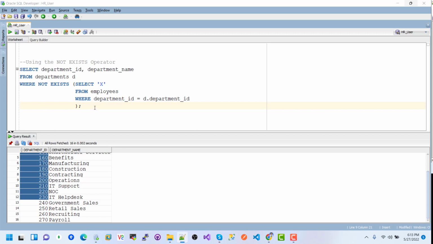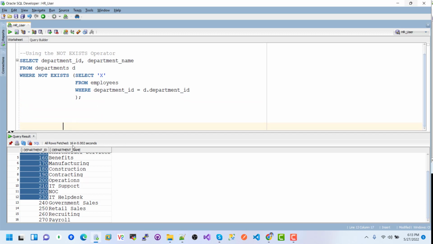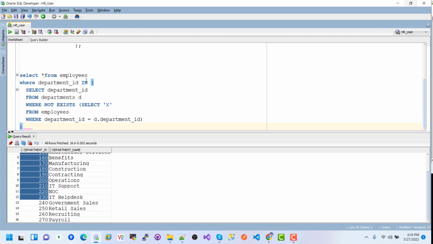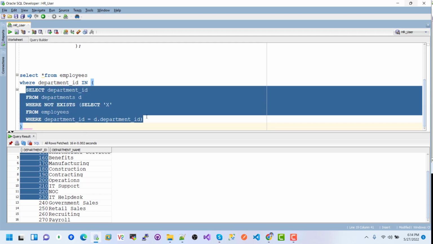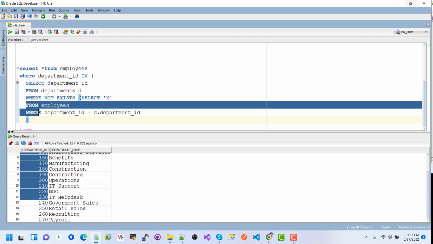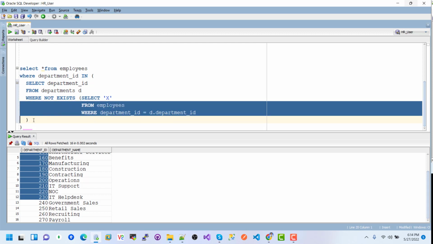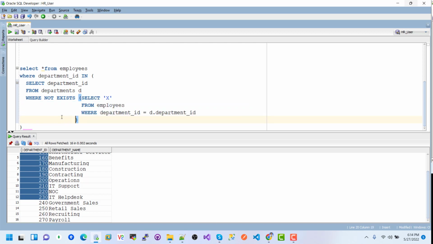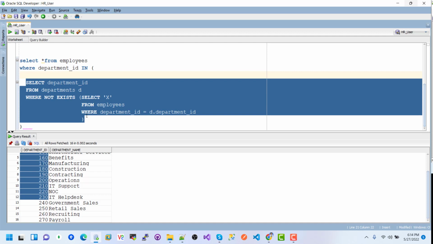So I want to verify whether this query snippet is working properly or not. This is the same query snippet that we used with the IN operator. The same query snippet, those not associated with the employees table, inside the IN operator. And I want to select possible departments that are associated with the employees table. So if I execute this query snippet, here department.